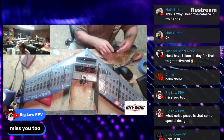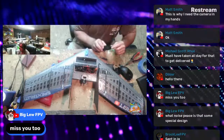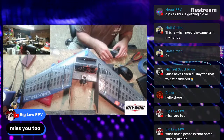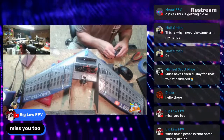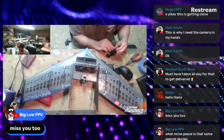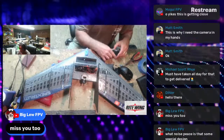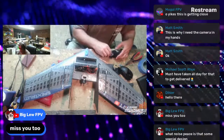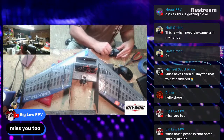I don't know if I'm going to pick up all these left and right. I don't know how much angle I'm going to have on my lens if these nipples are going to be popping up in my video. We are getting there. Check out the measurements on the inside. Yeah, it's snug. Snug as a bug in a rug right there. I want to push more on it. Like, if this is a traditional FPV cam, I'd be like, all right, get it in there. But because it's not, yeah, as much as I'm going to go.